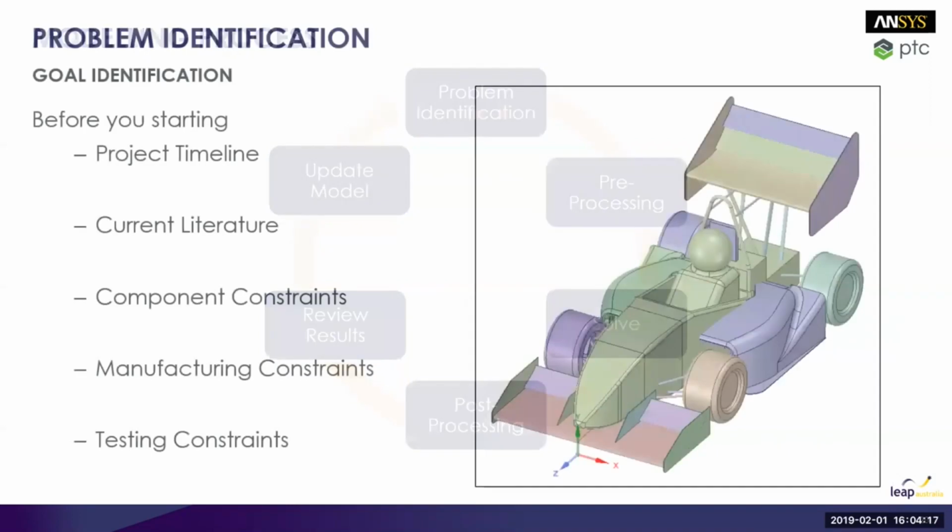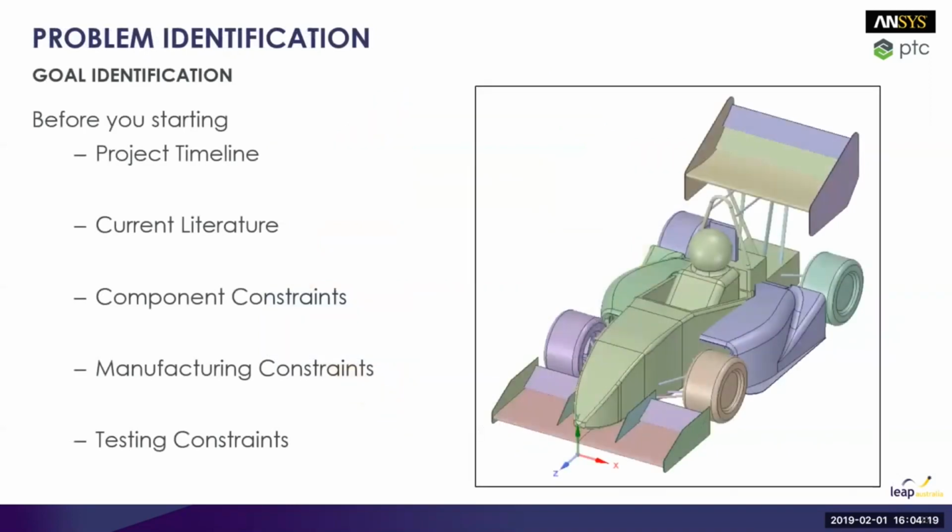And as you guys are all very well aware, especially by now, your goal identification is contingent on all these factors, right? You can have a grand design in your mind and want to create the coolest thing, but you're constrained by your time, you're constrained by how much you know, you're constrained by the rules, and you're constrained by how much you can manufacture. So goal identification and problem identification are all focused around these kinds of parameters that you have to very well understand before you can go forward and make a very good design.